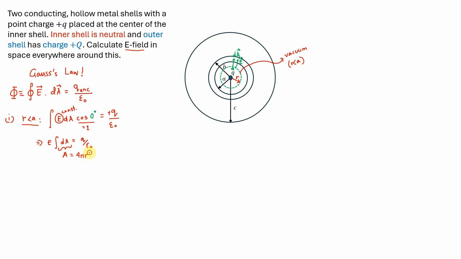Okay? So then you're solving for E. Remember, E is the unknown here. So you're solving for the electric field. You don't know any formula for the electric field. Don't assume Coulomb's law. E is the unknown that you're solving for. So you divide both sides by 4 pi r squared, and you get your electric field. So the electric field becomes E equals, let me get that right here.